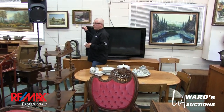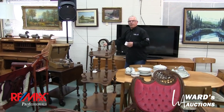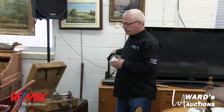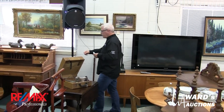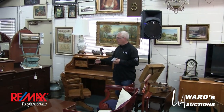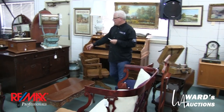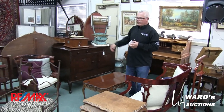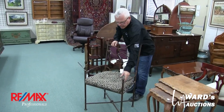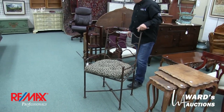Flat screen TVs — I think there's two or three in the sale. There's a gorgeous slate clock; the connector for the pendulum spring piece is broken, so it's not a hard fix but you do have to get that fixed. Semi-modern double pedestal S-curved roll top — solid quality, says Oak Craft on it. Canadian sideboard here, another gramophone there — this is as heavy as a house, really neat, probably an artisan piece.